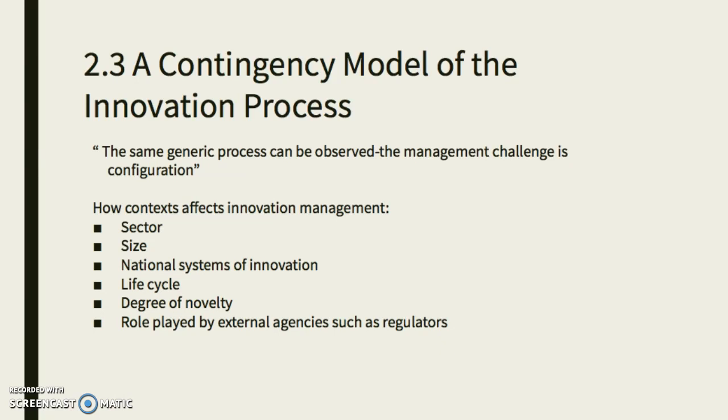Degree of novelty means continuous versus discontinuous innovation. To have continuous innovation, different approaches to organization and management need to take place, which can be really risky. Lastly, role played by external agencies such as regulators. For example, healthcare is highly regulated in certain directions, which has a major effect on innovation, with not a lot of room for flexibility.